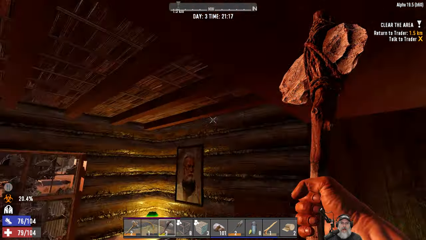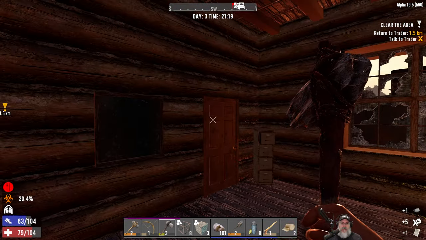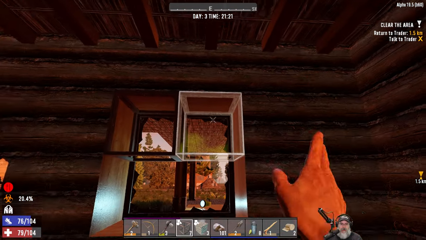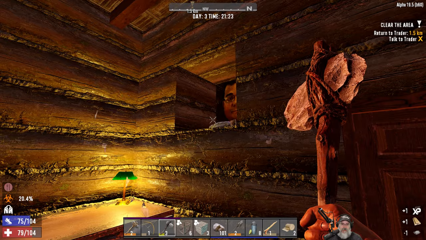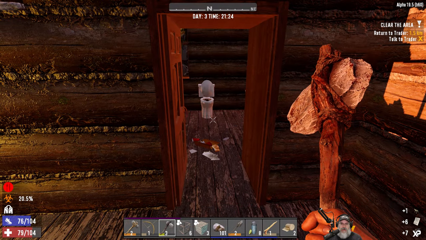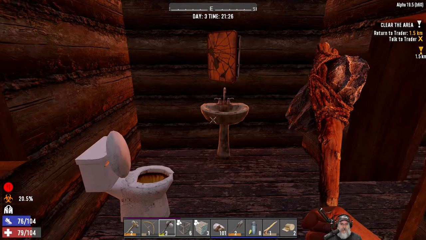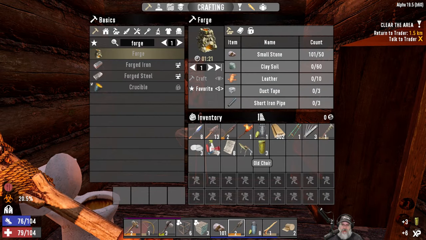Okay, so. No zombies in this immediate room. There's a toilet there that we could take apart for pipes. I do have my wrench, right? Yeah, I do. It's a purse. All right, nobody in here. We'll take some dirty water. All right, let's take this toilet apart.